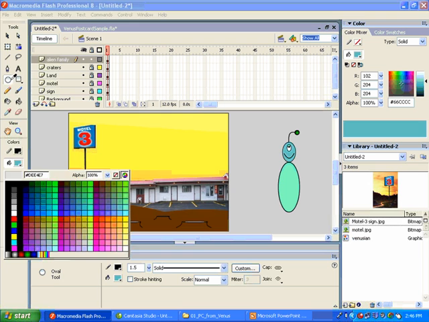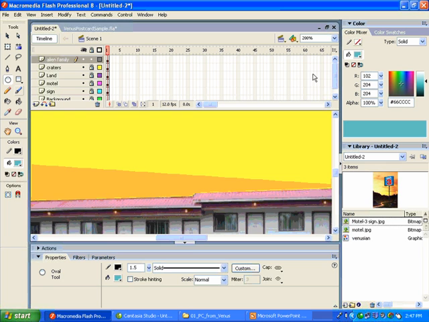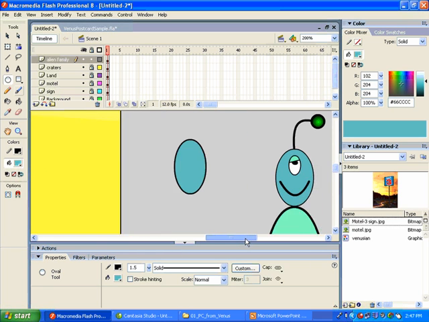So what I do is with the oval tool, oh, and I lost it. There we go. With the oval tool selected, I'm going to draw an oval. Okay. There. I'm just going to replicate this. If you know how to do it, by all means go. This is a radial gradient on the orb. And I'm going to zoom in to maybe 200% so you can see clearly what's happening.